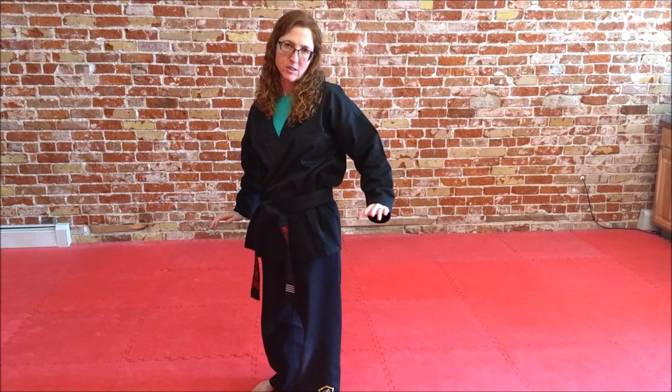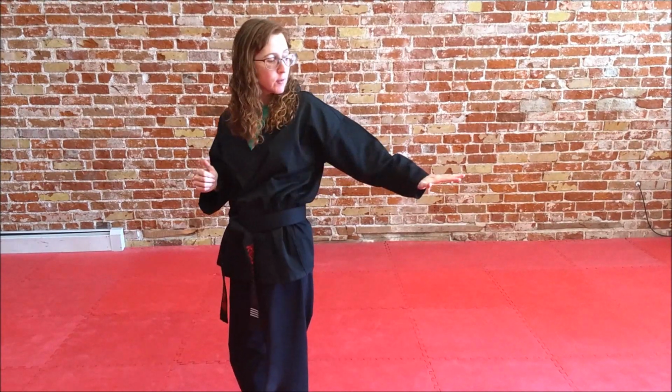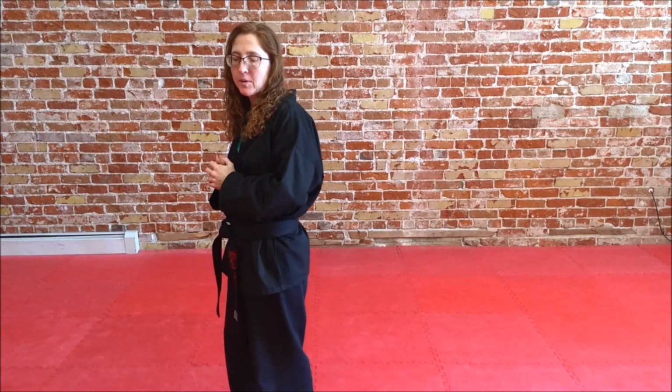And we want to make sure that we're not catching ourselves with our arms when we fall. We are simply slapping and pulling back. Then on our side falls, let's make sure we do that awesome pop-up disengagement. Okay, so let's start with back falls. Let's do an on my count, ready? Make sure you have room behind you, you're not gonna hit your head. Back falls from standing with a slap.